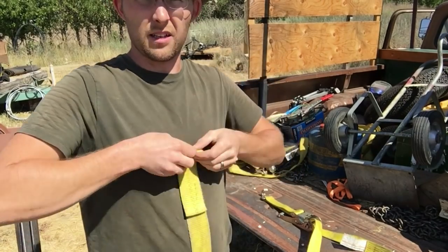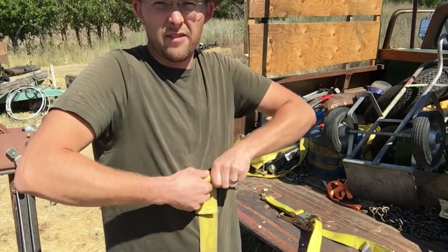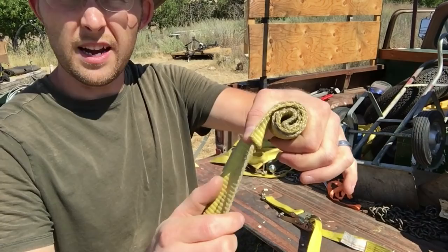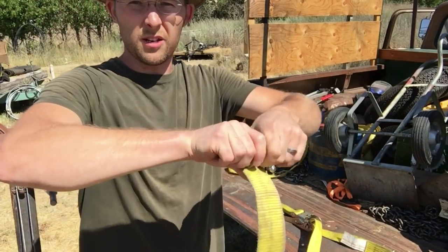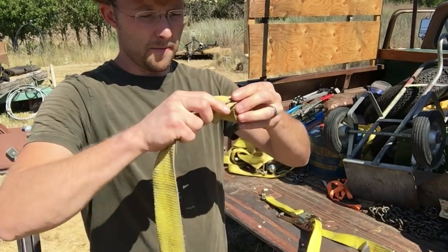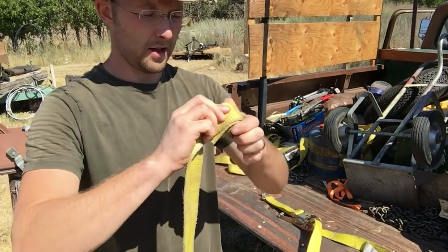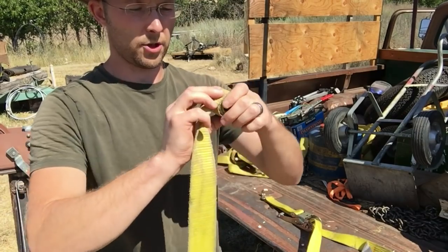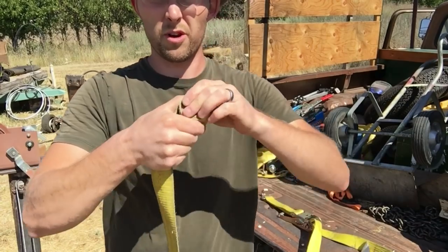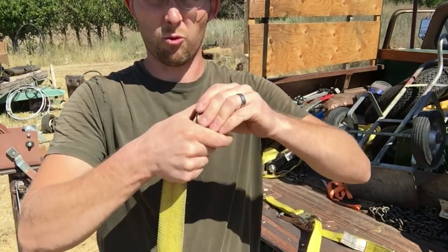I think that makes it a little bit easier for getting it started and not having that end in there. So see how I'm rolling that up? Now just roll it up completely. It can be kind of unwieldy to get it started. There we go. Try to keep it as tight as possible. It's not a super huge deal, but just keep it as compact a roll as you can.